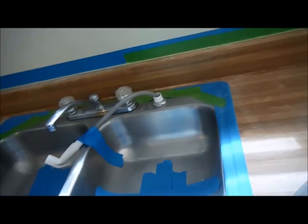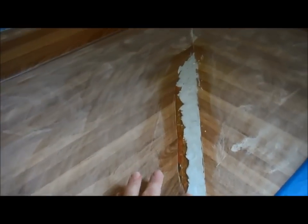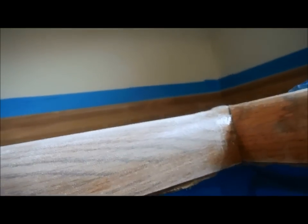But anyway, I guess I'll have to wait till tomorrow to sand this. Hopefully it comes out. You know, I've seen some places where it's kind of dipping down a little bit. But at least it's sealed. At least it's sealed, and I'll sand that up.